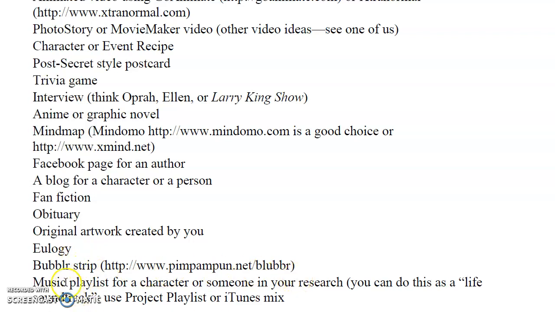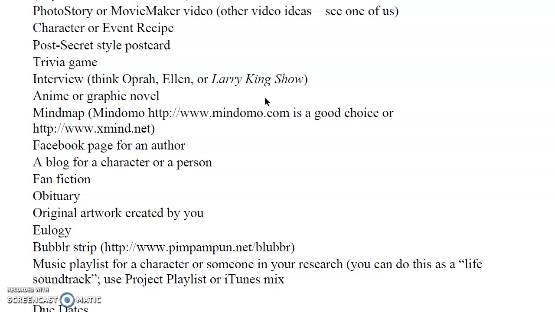Some people, you don't have to use a bubbler strip, but they made a graphic novel to show some major events for their time period. Some people wrote fan fictions as if they were the people in that time period. Others did interviews as if they were interviewing those people in that time in their life. So you're picking 2 of these to show what you learned in a creative way. Some people made recipes, like a recipe for an American Revolution: a dash of rebellion, a cup of tea, mix it together, and you get a new country, right? Those are some examples of things that we're looking for.